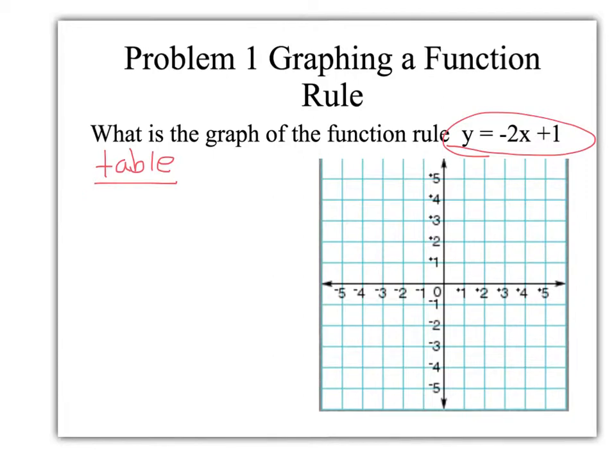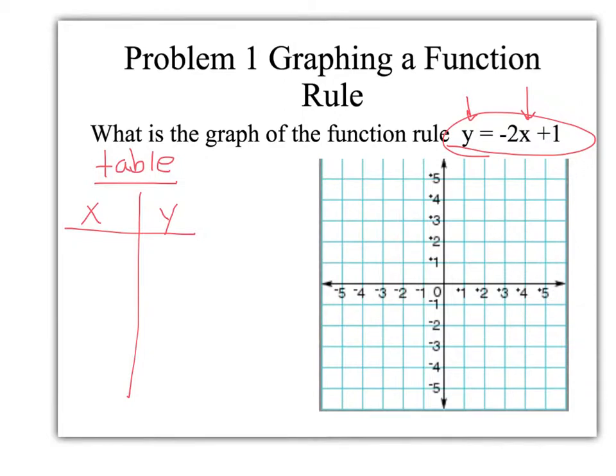Eventually, you're going to learn slope and intercept form, and graphing this is going to be so much easier. But for now, we're going to practice by making a table. Okay, you have y values. Those are going to be your outputs. You have x values. Those are going to be your inputs. But you can choose whichever ones you want. So I put this graph on here because I'm going to graph on that.